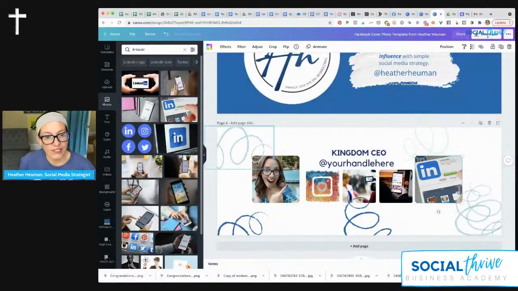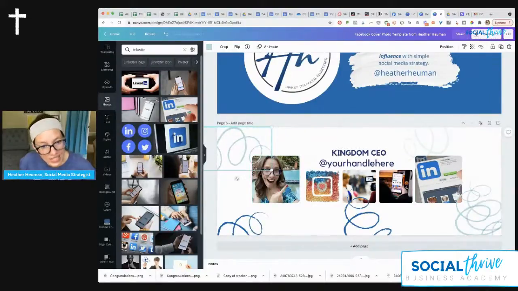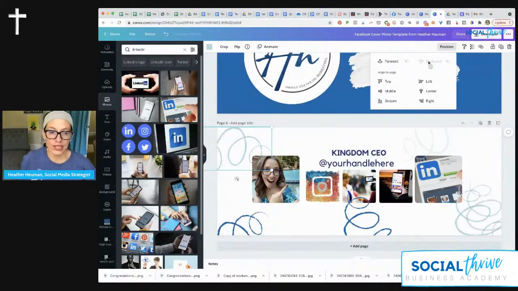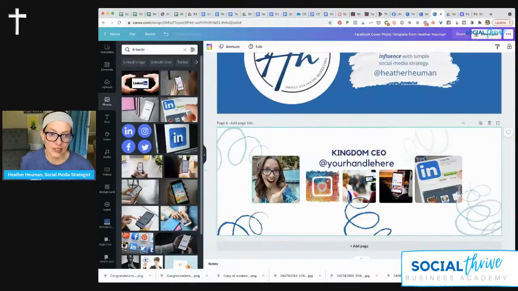And again, if this whimsical little element that I have put on the side, if you didn't want it to go over the photo, and think of it as a layer, you would just click on it, click on position, and you would click back, and it literally just then made it all go behind the corner of the photo. Okay. So that is as simple as that.